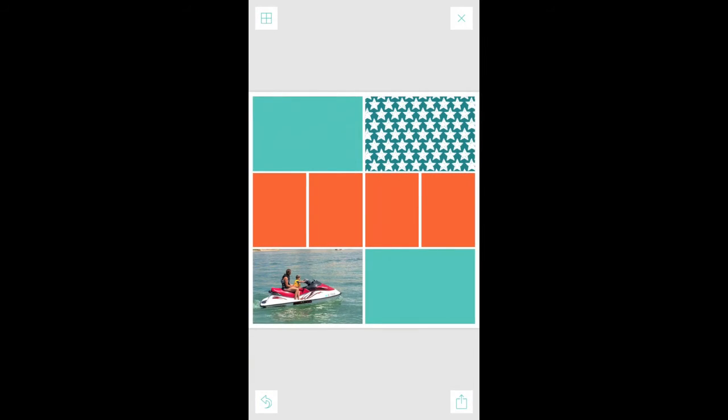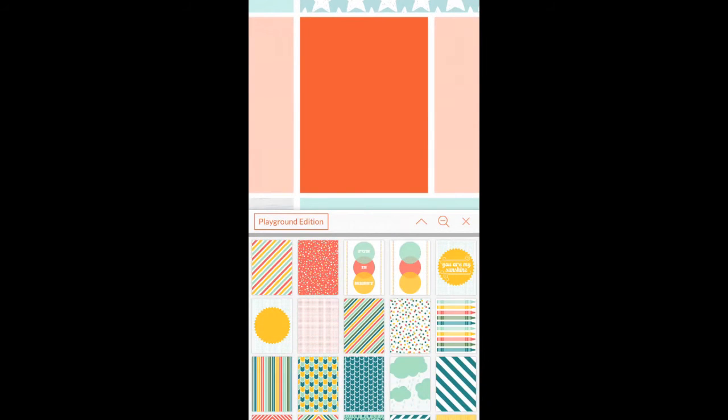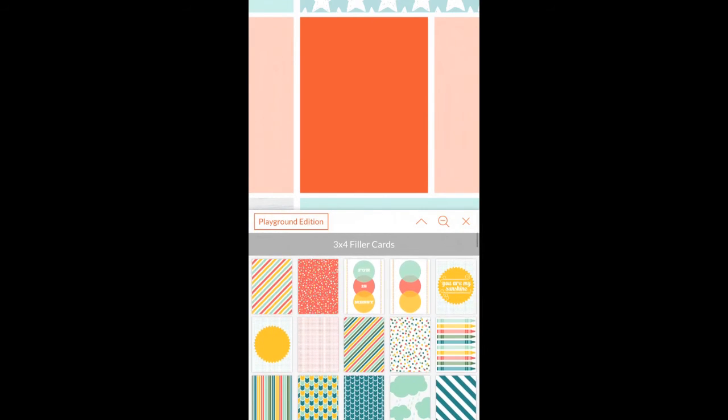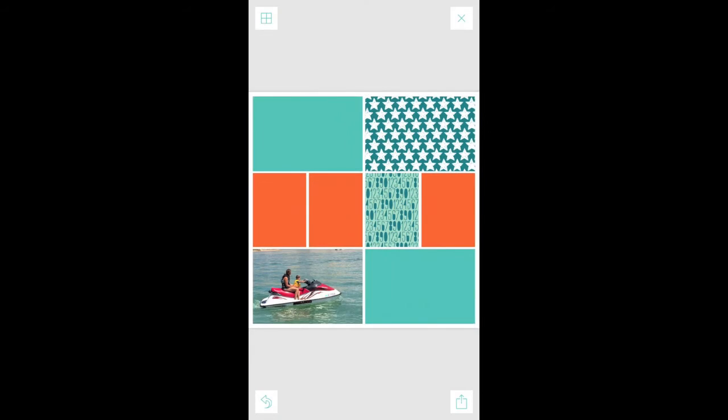Now here's a workaround that maybe people don't know. When I click, say I click on this little vertical box, it will only allow me to use filler cards that are formatted for this spot. So say I pick this one, and you cannot choose this when you choose this top right 4x6 spot because this is a 3x4 card.